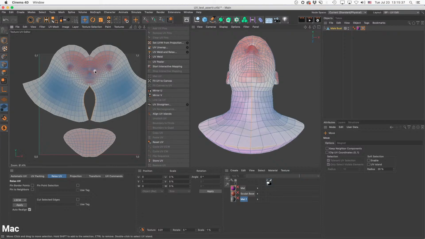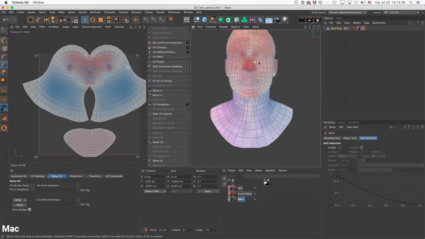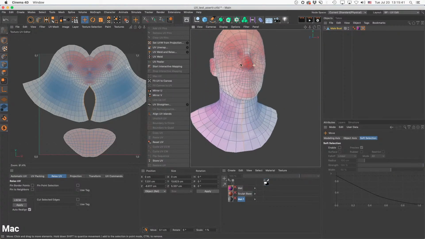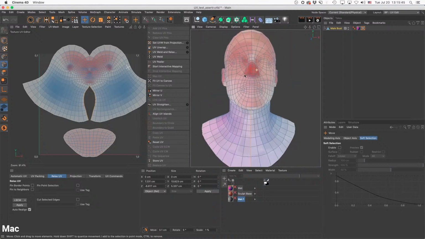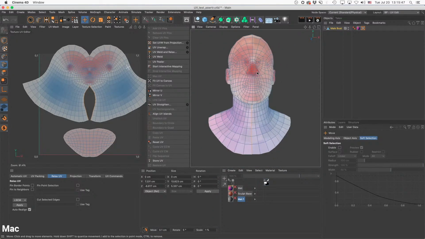The biggest tension is generated around the nose. It's generated around other aspects of the face. And again, some of these things are insurmountable. There's not much you can do other than cutting the nose off. All right. So let's see if we can just release some more of these.